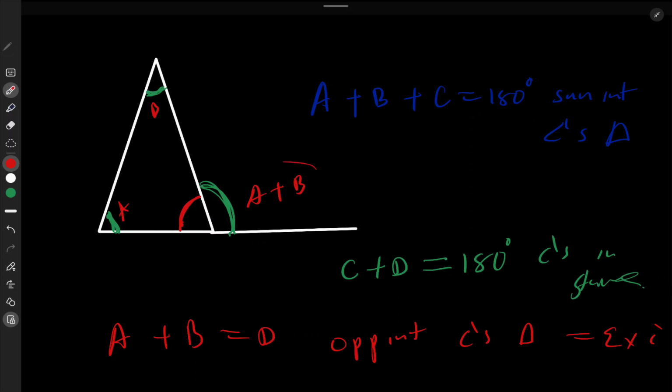So also again here, if I look at it in terms of a straight line, A plus B misses some angle C to make it 180, as much as A plus B misses C to make it 180 inside the triangle, this 180 in the line. So can you see now the relationship between a straight line and a triangle? They are very related. They just have the same angles inside.